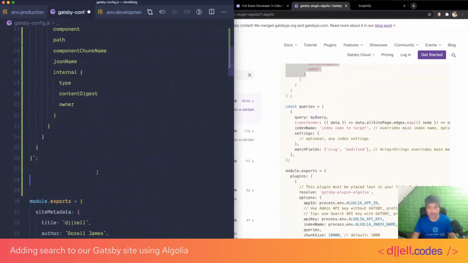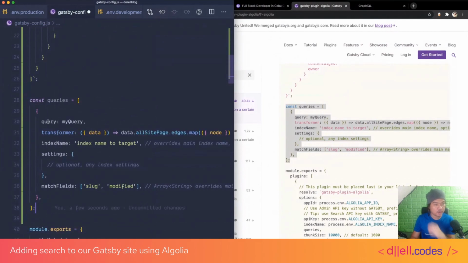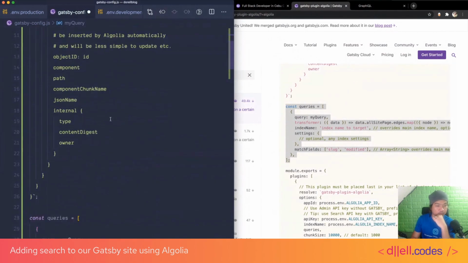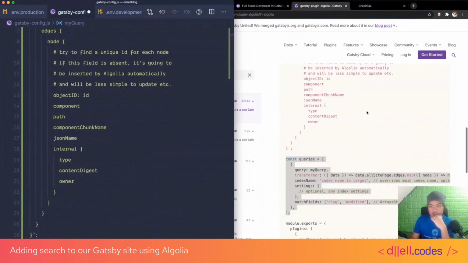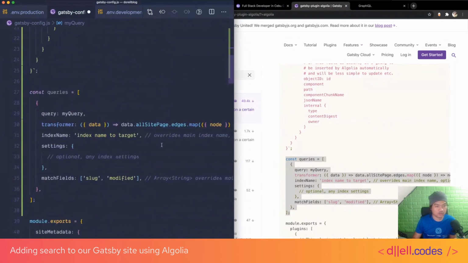Let's not queries here. Let's queries. Okay, we have here my query, which is pointing to this. It's fetching all my site pages from here. And I think we need to remove this, right? Because this wasn't working when we tried this. Okay, good.